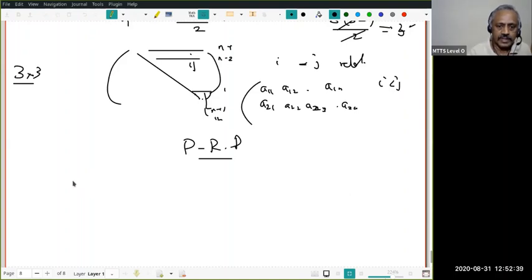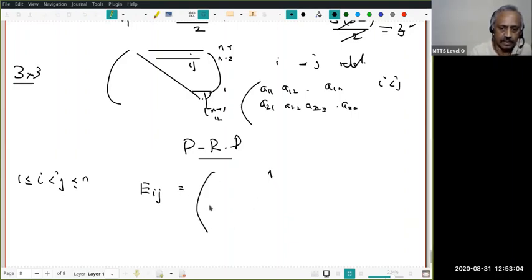Therefore, I can write it for i less than j, with i at least 1 and at most n minus 1. You understand that? I can be at most n minus 1. I could be 1, as we saw there. Okay, so you denote Eij to be the matrix whose ijth entry is 1 and jith entry is minus 1. This is the jith entry. This is the ijth entry.